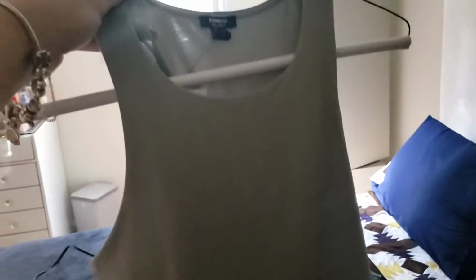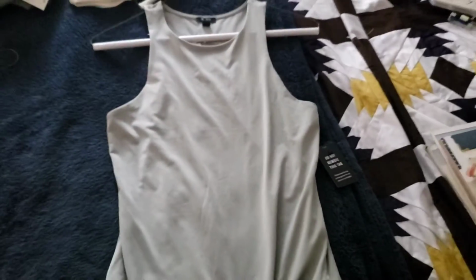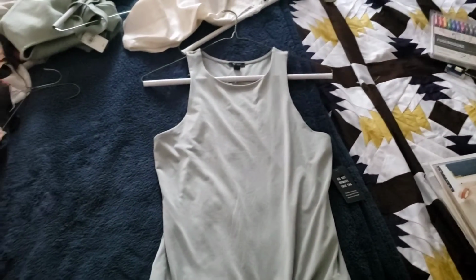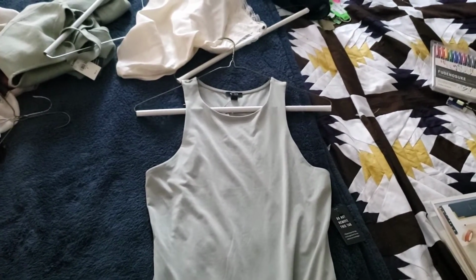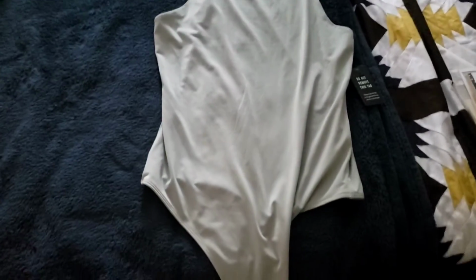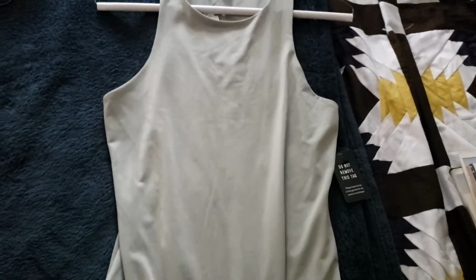And then this is a bodycon. Honestly, I'm obviously gonna wear something over this, most likely a button down shirt. And if I'm doing it for the winter, I have this sweater thing that has holes in it, so I'm most likely gonna wear that over it as well. This is gonna be buttoned down, so that one is how it is.